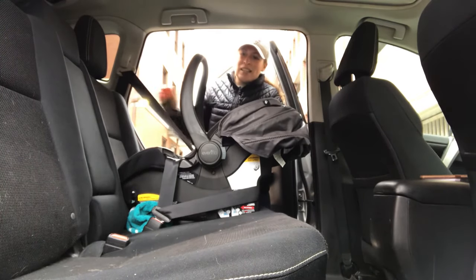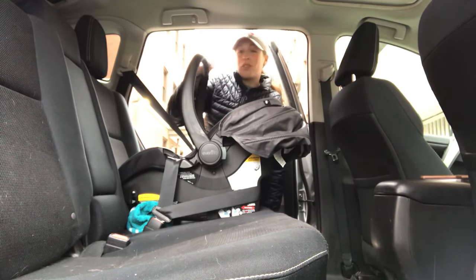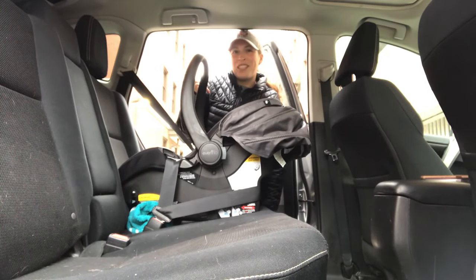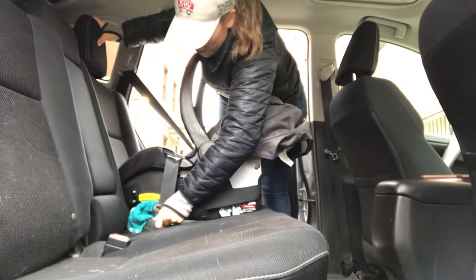My seatbelt is locked. It's routed around my car seat correctly. My handle is in an approved position. So this is the correct way to do it. Now I'm also going to show you how to lock your seatbelt if it didn't lock on you automatically.